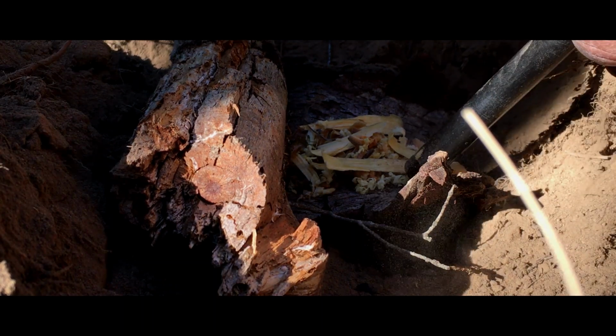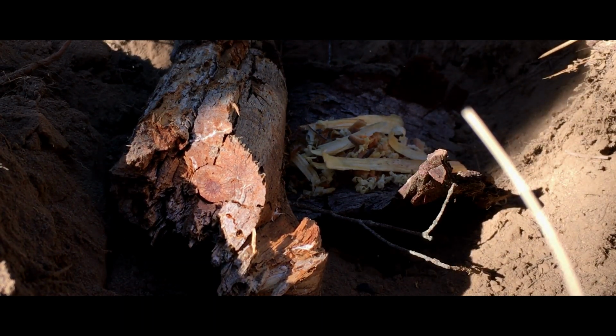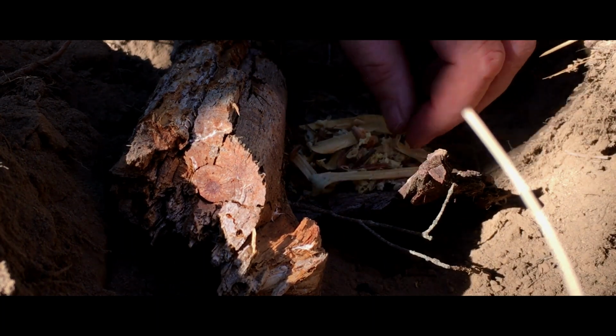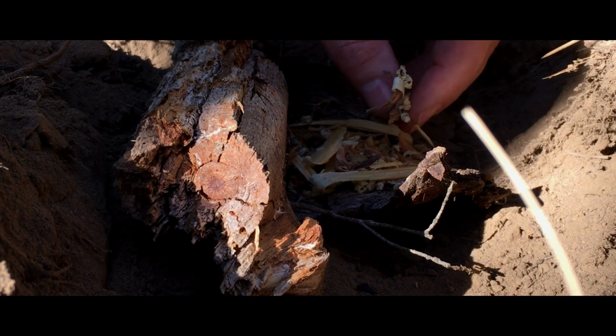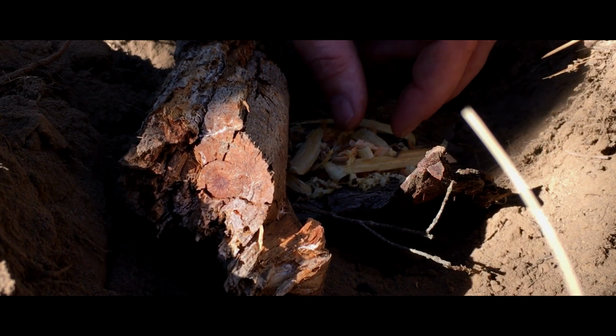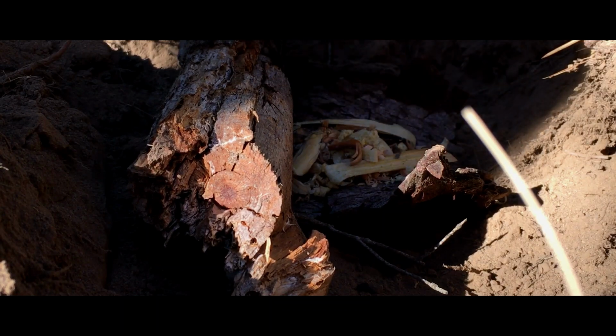Now make sure, Dave, hang on one second. Remember what I said too, when you take everything out of your bandana, all of your fine shavings may end up on the bottom. So you're going to need to take some of these shavings and put them on top because they're going to catch your spark. This big piece won't catch your spark. Only this fine stuff is going to spark.